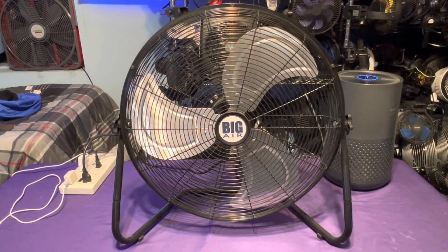It's a 20-inch fan. It's one of the 20s I got. It's well oiled. It hasn't really seen a lot of use since I've had it, but I like it. It's quite powerful. So I'm not going to bore y'all with a lot of talk. We're going to get right into the video, and let's run it.